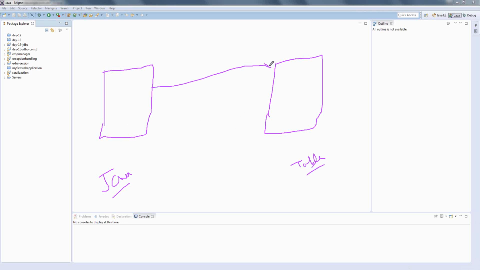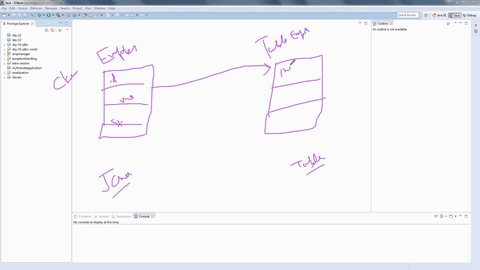Then we must have a table according to whatever the Java class name is. So we should have a kind of mapping there. If you write class Employee here, then you need to create one table, employee. Now, what benefit does it give you? Table employee has integer ID, then name string, and then string address. Corresponding to this it will be integer ID, varchar name, and varchar address. Varchar means variable character. It is a data type of MySQL.